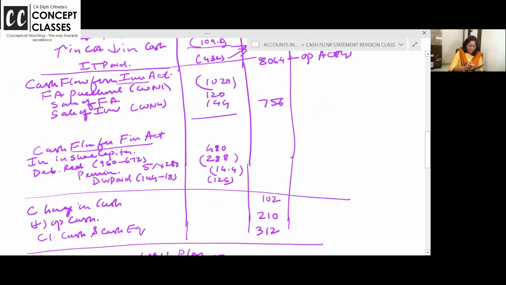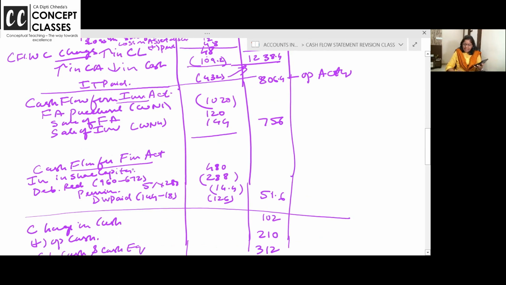Anyone in the class not getting the total? तो आप लोग आंसर क्यों बोल नहीं रहे हैं? 51.6 पॉजिटिव. अब देखो फाइनेंसिंग एक्टिविटी से how much inflow has come? 51.6 प्लस इन्वेस्टिंग 756 प्लस ऑपरेटिंग 806. अच्छा, this one is minus. 756 ये माइनस है ना, क्योंकि माइनस ज्यादा है. 806.4 minus 756 plus 51.6.